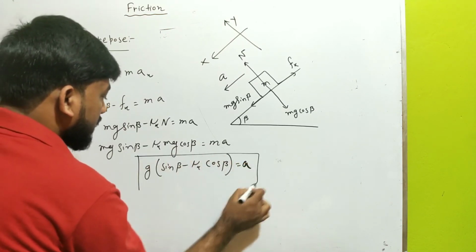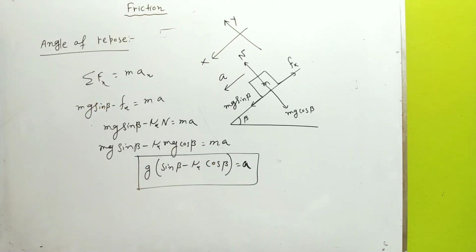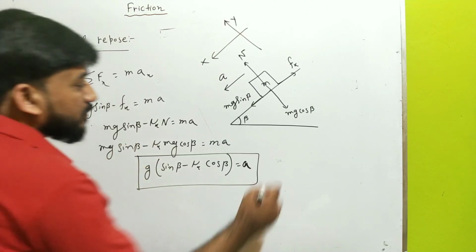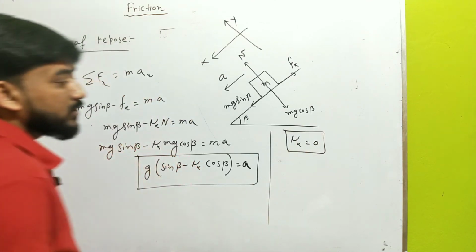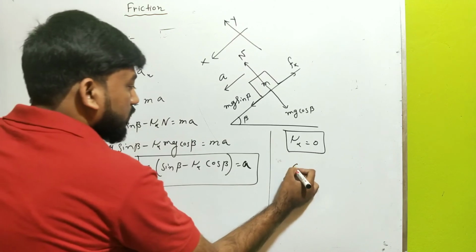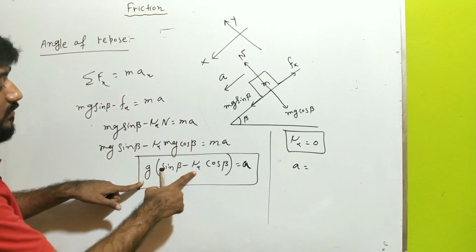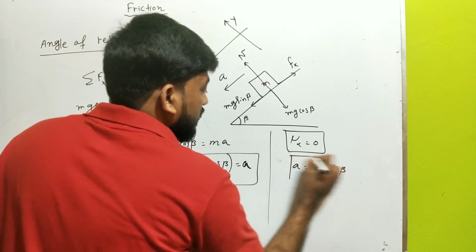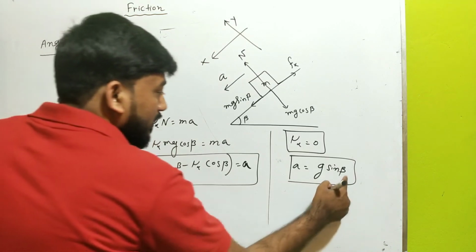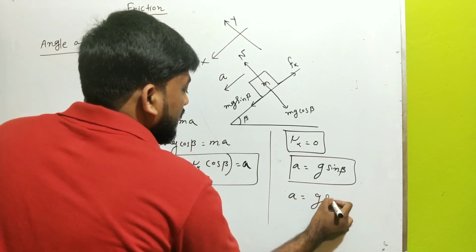So this will be the acceleration along the inclined plane when the plane is not smooth but rough, so that we can include the frictional force. And obviously if you take mu k equal to 0, as we discussed earlier in the chapter on Newton's laws, then this acceleration will be converted into just g sin beta, because mu k is 0. This is what I told you earlier in terms of theta: a is equal to g sin theta.